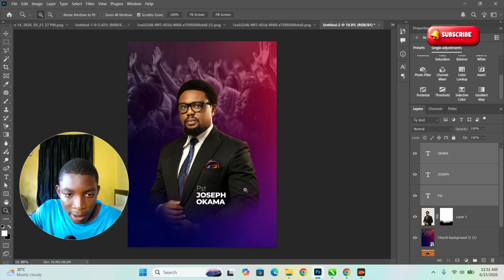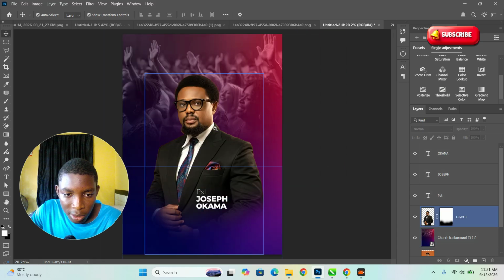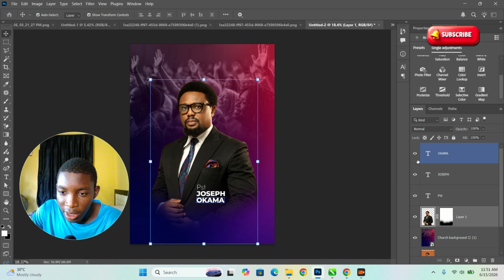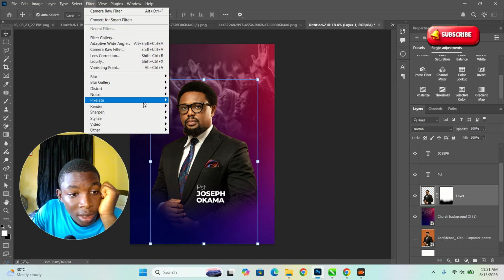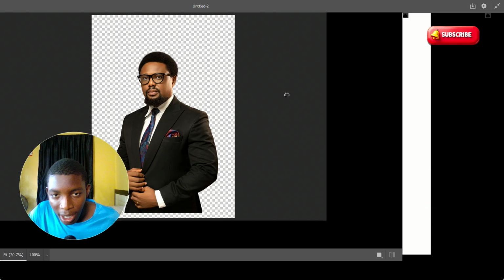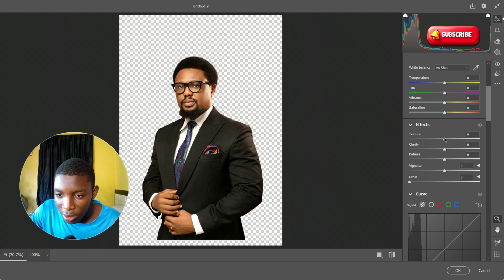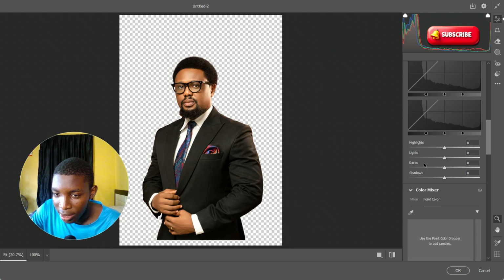So here, Pastor Joseph will be ministering this Sunday. So on this image here, we want to make the image pop as well. So you come to your filter here, come to your Camera Raw here, and I have a video on how to make your image pop. So we're not diving through. This is your texture, adding the texture. So we're making this readjustment like that.